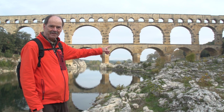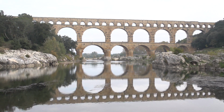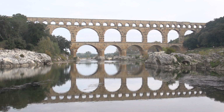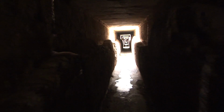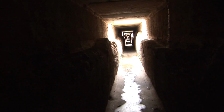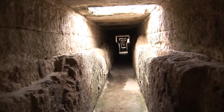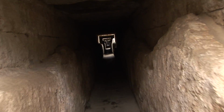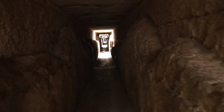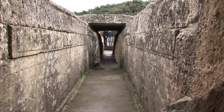That middle arch is the largest arch the Romans ever built, the lower level and the upper level both, the widest span that they ever crossed. So up on top, you got the water channel. It's a covered water channel so that it was protected from the elements. And the surface of the water channel had a kind of a clay and a slippery surface to it to facilitate the flow of water, to reduce the amount of friction.